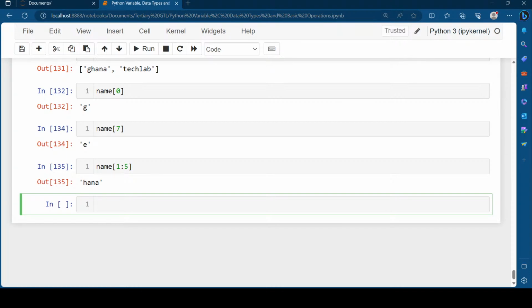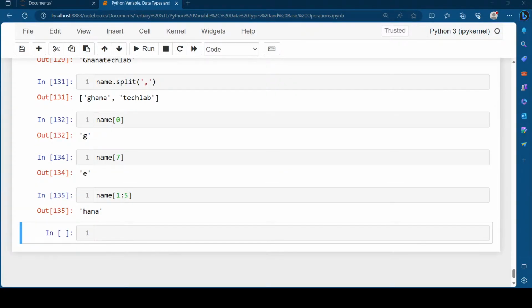Then we got to strings, so we looked at how to construct them.